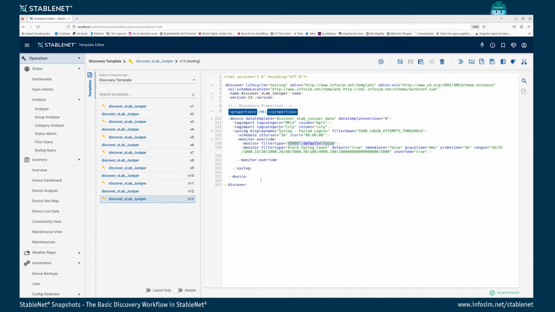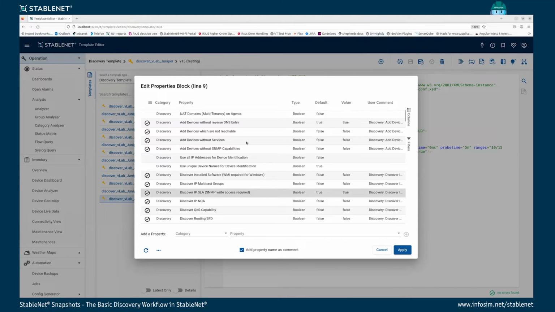Now, I know that in our VLab, we have configured LLDP, Link Layer Discovery Protocol, and there is a property, the discovery property in StableNet. And let's check whether this is set correctly. We have the properties editor here, which is basically a graphical user interface where you can handle all the properties. So in my opinion, this is a big win because you don't have to look up the precise syntax all the time. But you can add further properties here. Lots of properties have already been added, and you can work with them per drag and drop, or you can click around and change things.